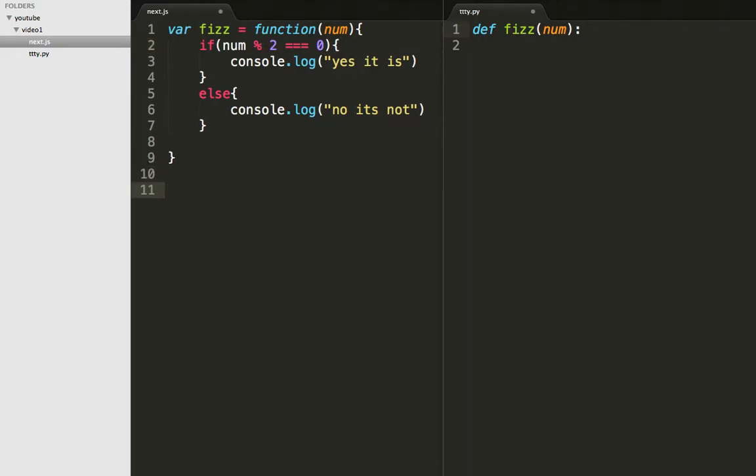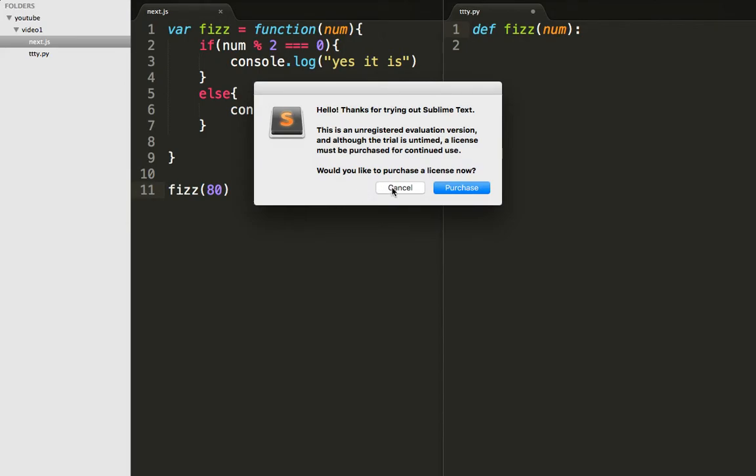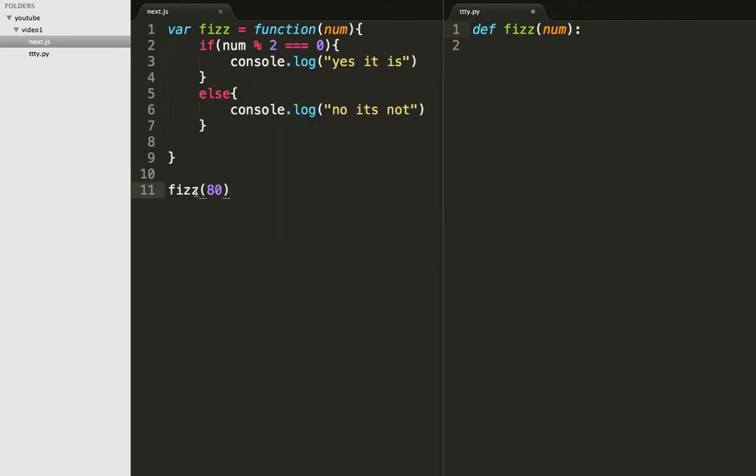Now, if you run this file, it would do absolutely nothing because we never called our function. We just defined what our function is, but in order to run it, we have to call it. In JavaScript, we would just do phys, and because we are expecting a number, we would pass in a number, let's say 80. We would save that. Now it's going to take in 80 and assign it to the variable num. If num mod 2, in this case 80 mod 2, is equal to 0, it's divisible by 2, and you will print something.